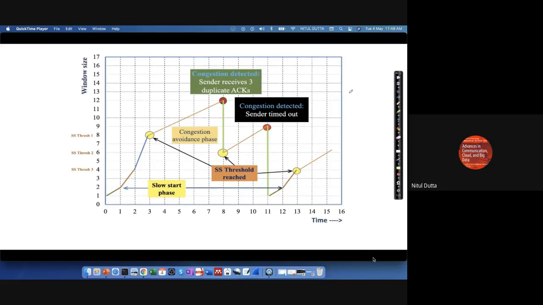after reaching the threshold value, suppose at this point of time, the window looks like this: there are 8 segments in the window, because at this point the congestion window size is, let us say, 8: 0, 1, 2, 3, 4, 5, 6, 7, then 8, 9, and so on. Now this is the congestion window. Do you remember why it is so?